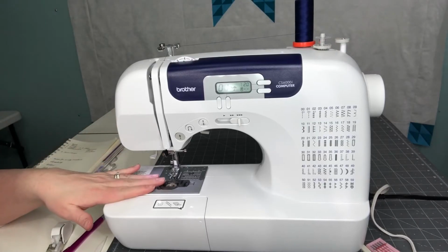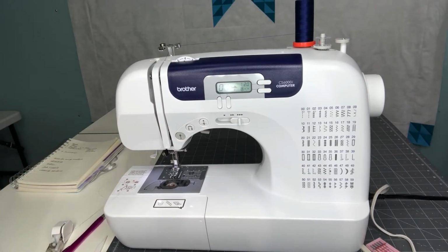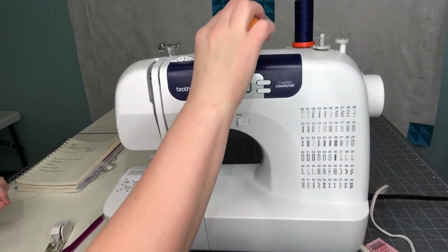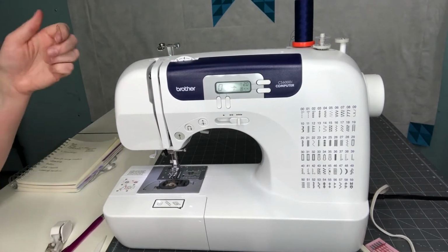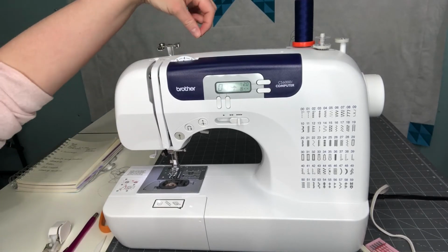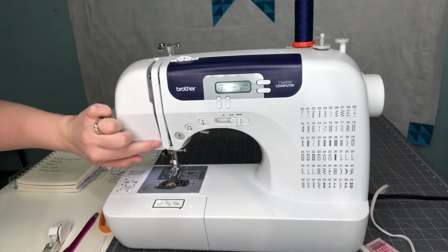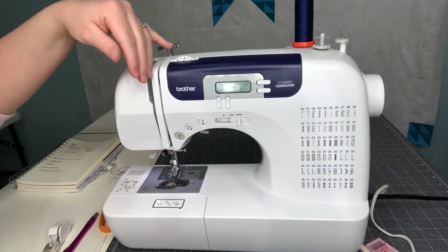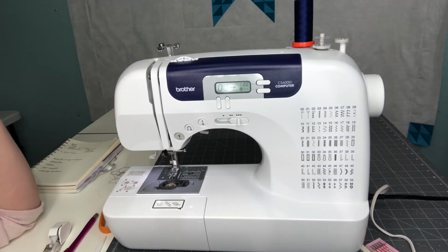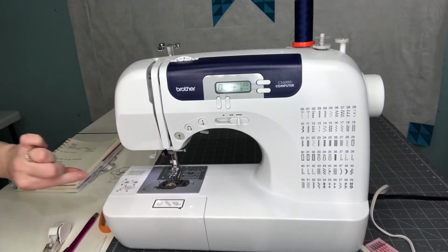When you run out of bobbin, you're going to want to cut your top thread off. So you're going to snip it up here, and all this thread is unfortunately garbage. The reason why we want to do that is if you just pull your thread back through the machine, it can pull the springs and things that are inside of your machine the wrong direction, or it can cause lint to build up into your machine, which will cause tension issues in the future. So always snip your threads and pull them out through the bottom.